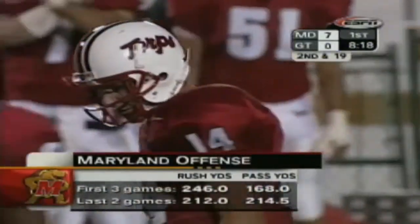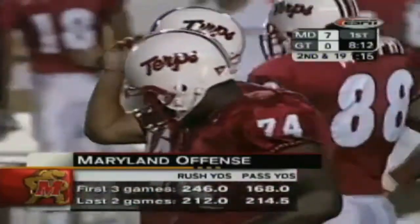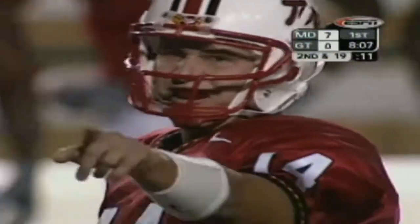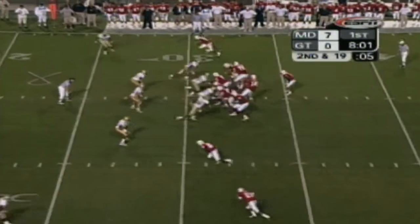You see what Hill has done in the first three games. Ralph Regan said the passing offense isn't there. It isn't crisp. It has gotten better in the last two games. And you see the balance from a yardage standpoint is there. Those last two games, wins over West Virginia by 12 and Virginia by 20. Both in College Park.